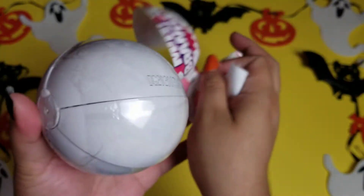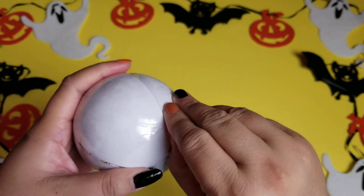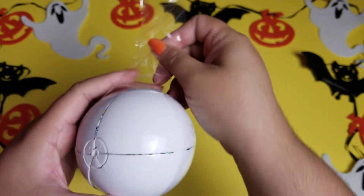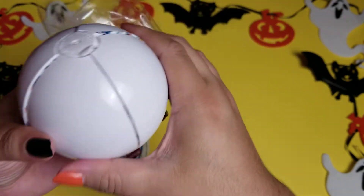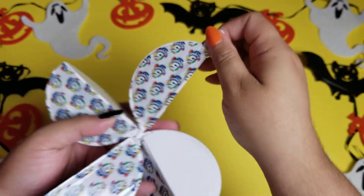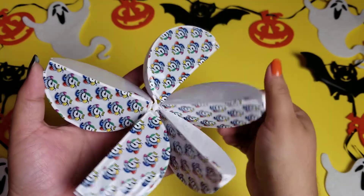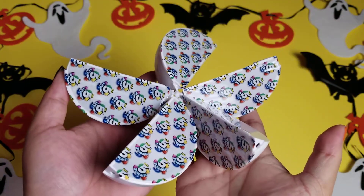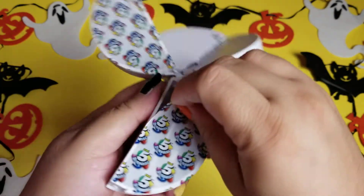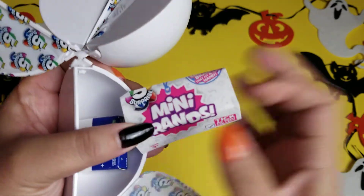Seeing the new ones in stock from unboxings I've seen, I really kind of prefer a lot of the items in the first series, so I figured let's get a few more. You open it like an orange — so cute. I really like the way they designed these. They just seem so fun and every one of them has a little pull tab where you can open it. So the first one I opened, we got our little checklist which shows you the rare items and everything.